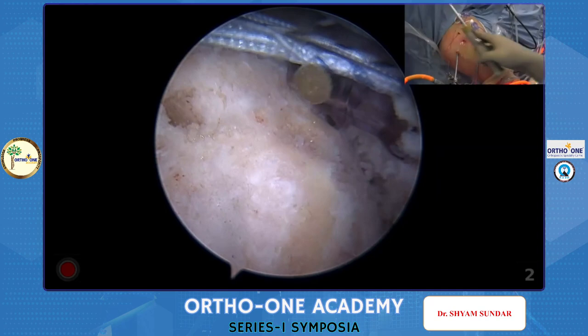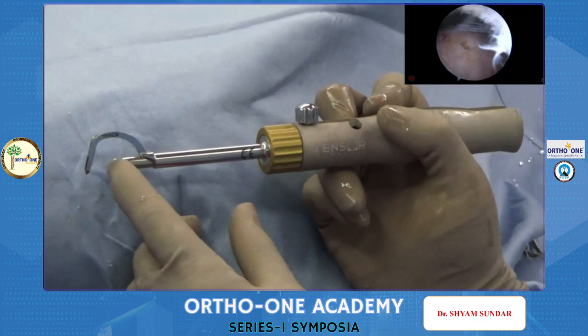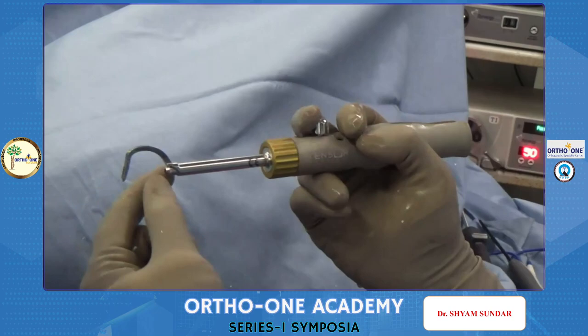Dr. Shyam, could you show how this works in vitro, outside? How it retrieves the suture? Can you zoom here? See, look at this. You have a sheath, a sleeve. This sleeve helps you to fix onto the cortex. So for example, my finger is a GT. I put the hole into the GT, so it's inside the GT, and then fix it like this. The fiber wire goes through this hole and catches hold of it. And when I retrieve it, the fiber loop is through the GT. I'll show here.